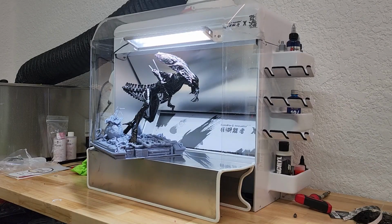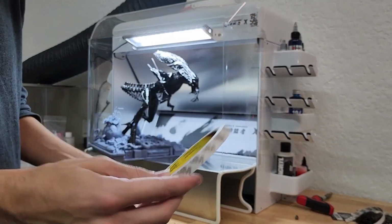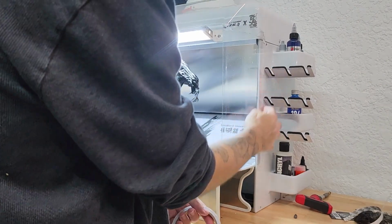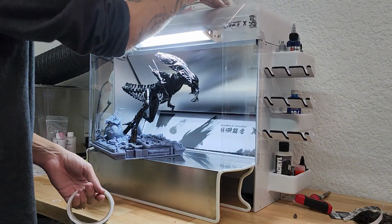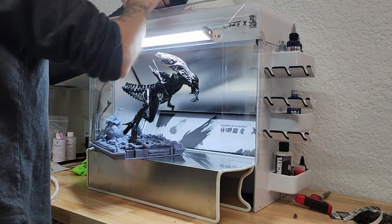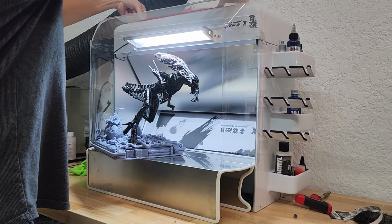Alright, so to finish up this video, my phone died, but I just continued the build because it's getting very late. What I did is I took the 3M tape, which is this roll, and I traced the outline where the airbrushes meet the plastic when you tuck this straight back. So I put a straight line of that up and across, and then I put the red strip of tape, which is a little bit stronger in my experience, across the top. The remaining amount that I had wrapped in this stuff, I don't think I have any left to show you. So that goes about there. Yep, that was the piece I cut.